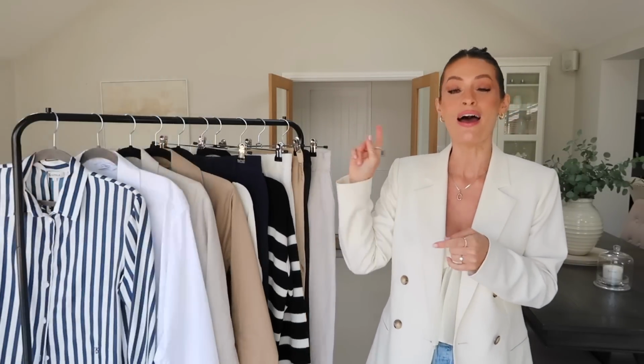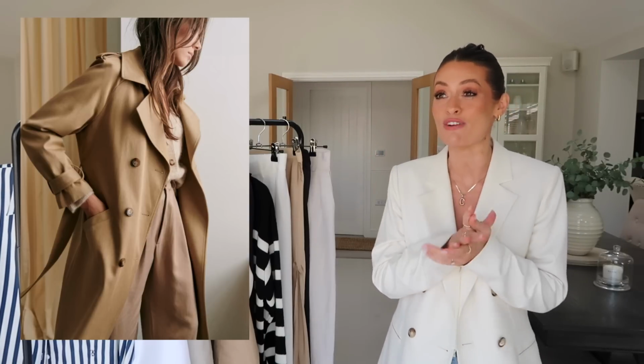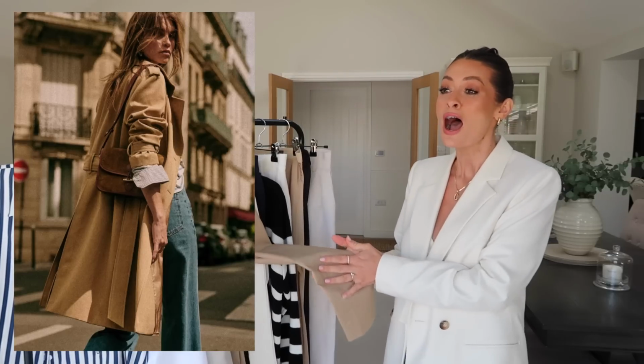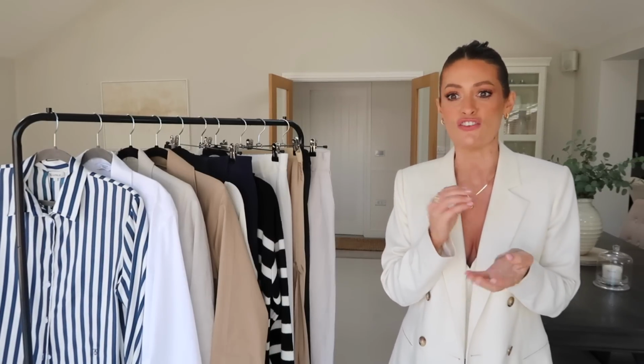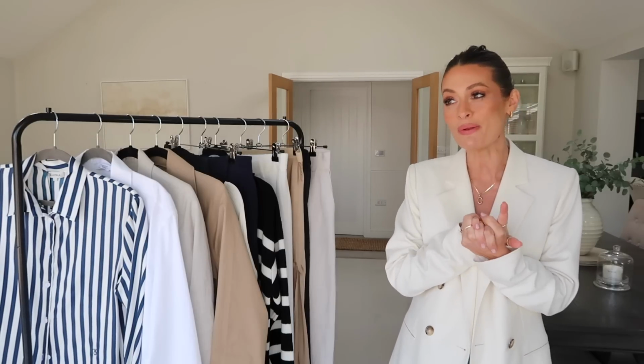But when it comes to a classic trench, I of course spotted some great alternatives for this one. First of all, my favourite one is this one from SATIN. It is a slightly higher price point. I think it's $225, which is, I'm pretty sure, around the same price that this one was. But it just looks such beautiful quality. Everything about it is stunning. The lining looks gorgeous. It's just a really beautiful trench coat, and it does come in a few other colour options as well, but they've got a gorgeous classic dark beige that I just think is such a timeless style that will last for years and years. So that one will be linked.